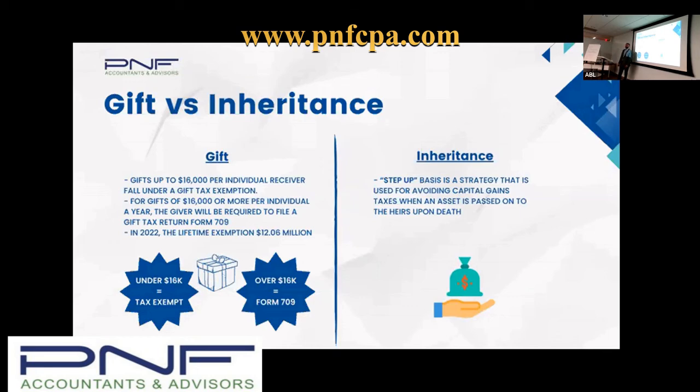Any questions? Sure, over the $24 million range, are there ways to shelter the estate tax? Yes. Now we have a lot of estate planning to do that, and now trusts kick in, with different values of trust and different tools available to get around that. So yes, there are a lot of techniques, but that would be a totally different topic.